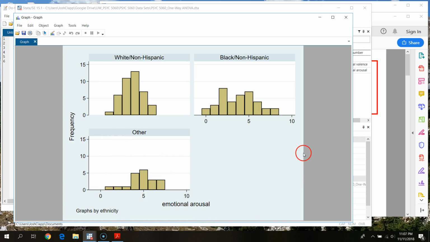Looks like we've got these on a 5 scale. One thing we could do, we won't worry about it, we could change it to be 0 to 8, which is our min and our max. But things looking good here. Looks like among our Black non-Hispanic group, a little more spread out. A little bit more spread in terms of our other group, but nothing too crazy in terms of our histograms here. So in your screening, just want to make note of those and provide a description there. Okay, so those are our histograms.